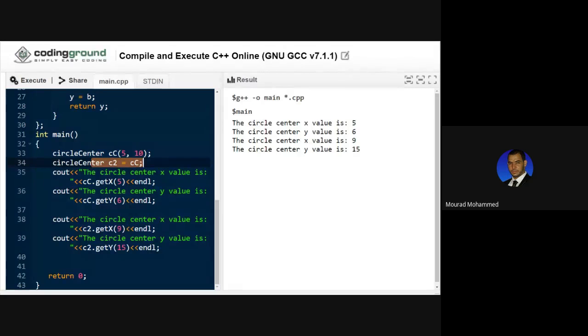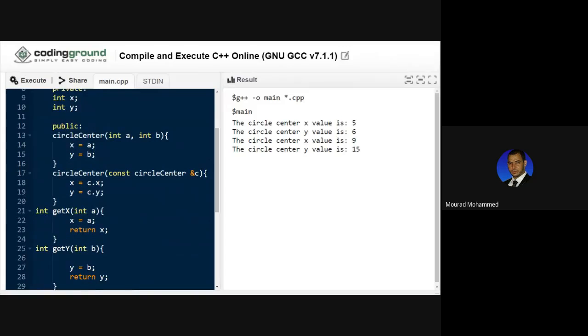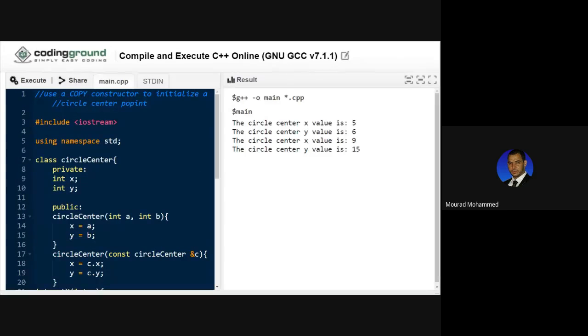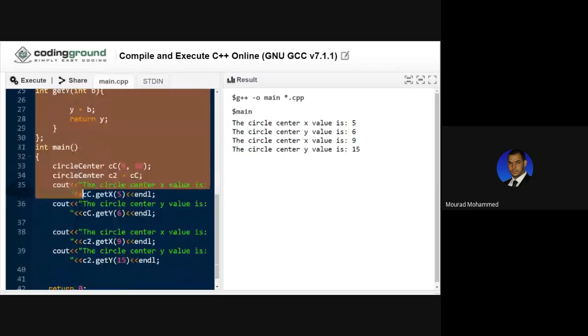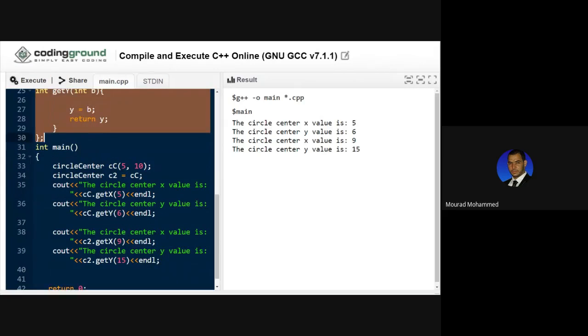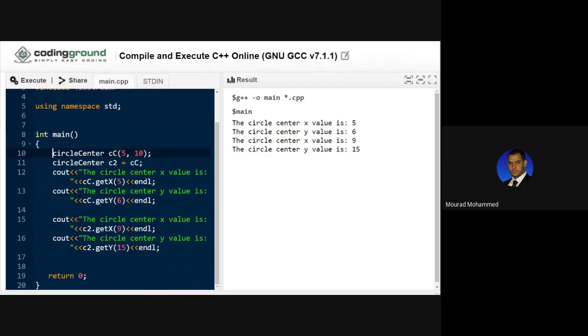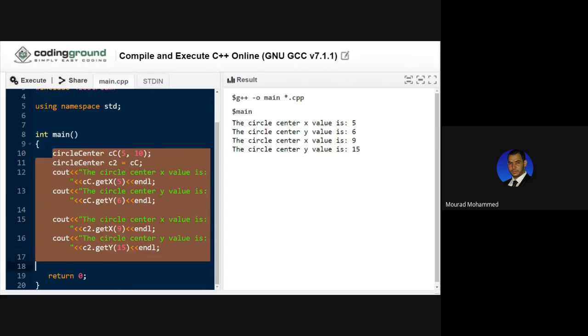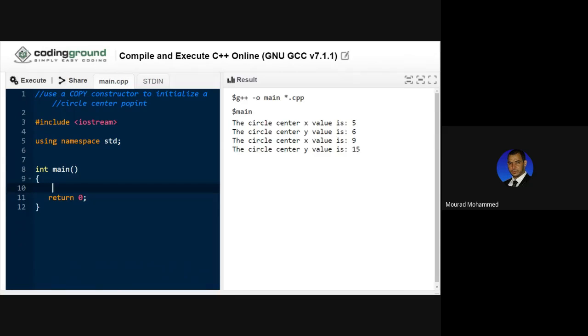Let's do that. I finished this one, so I'm going to redo all since we finalized.